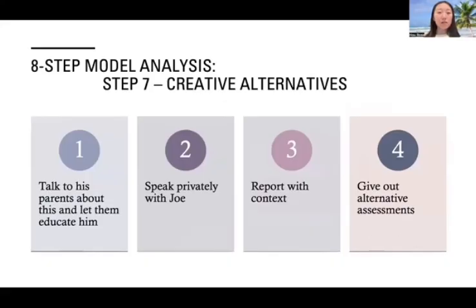In step seven, we explored creative options instead of limiting herself to report or stay silent. She said she had already thought about them while she made her decision. One option was to ask Joe to rewrite the essay under supervised conditions. Another was to have a private conversation with him to help him understand what happened and what his actions would mean. She could also report the incident with contextual information rather than a harsh accusation. These middle ground solutions allowed her to uphold fairness without destroying Joe's opportunity. In fact, as I mentioned before, what she did at last was exactly talk to Joe privately.